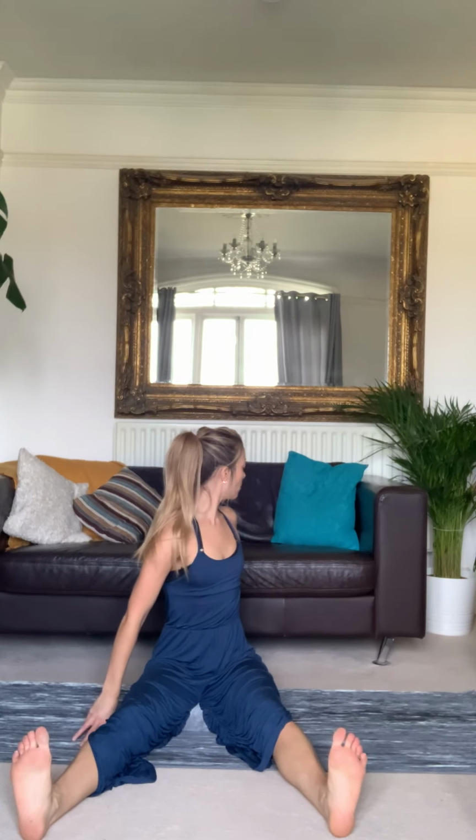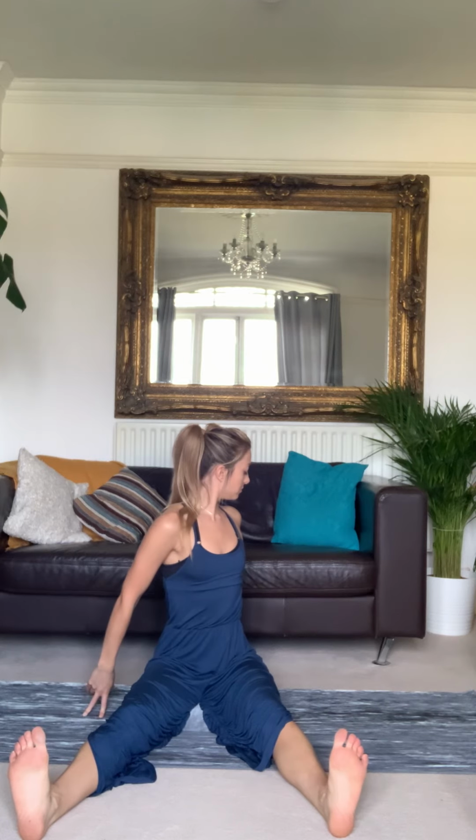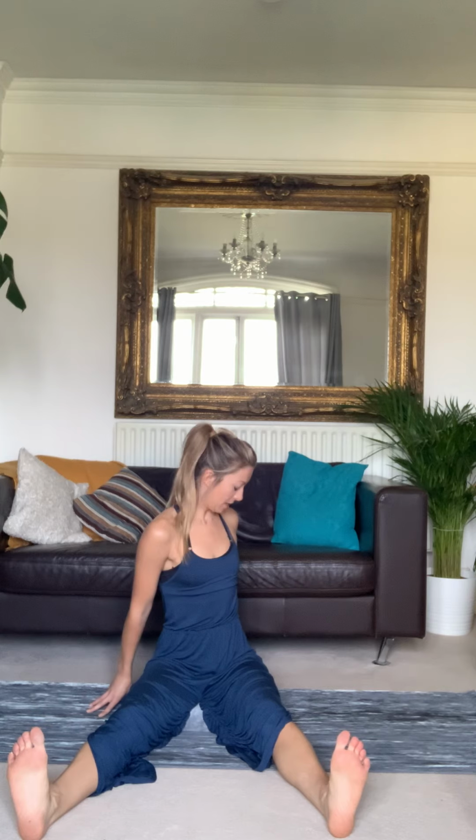Just looking over the left shoulder for now. Really trying to focus this openness in the upper body rather than the lower body. And then if you want to roll the chin along the chest, just inhaling and exhale, take it back.